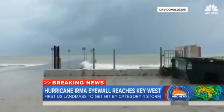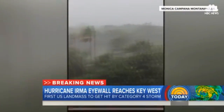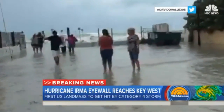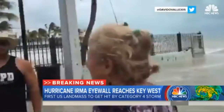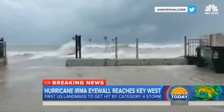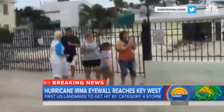Mr. Mayor, people have to understand just how vulnerable those keys are. Key West, we've spent a lot of time down there. From side to side, width-wise, how wide is Key West? 2 by 4 miles, depends on what direction you go. So, east and west is about 4 miles, north and south, about 2. Is there a fear that water coming from one side actually just gets through and kind of makes its way across? Yeah, absolutely. Well, not all the way across.